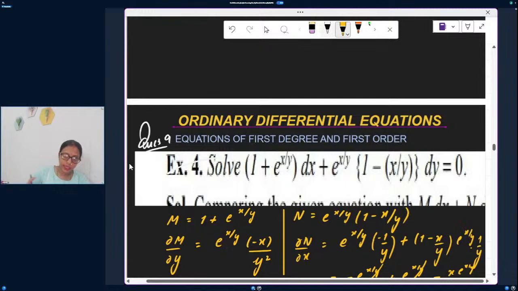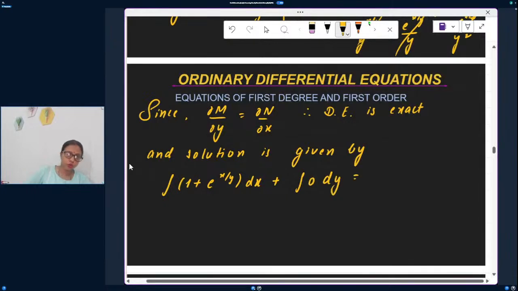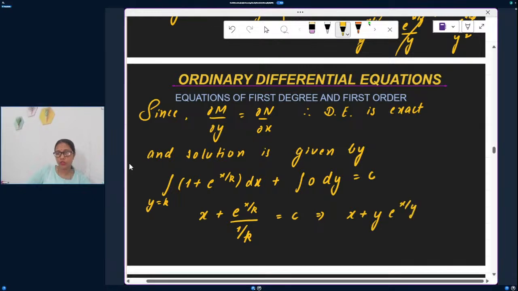Now look at this. First of all, there are two terms in N, but don't be confused: these are not two terms, we have multiplication between them. Terms are not separated by multiplication, terms are separated by plus and minus. So if I multiply this out, e raised to power x by y is the first term, minus e raised to power x by y is the second term. But I cannot write any of them because both have x in them. So that's why it's 0. There is nothing over here, equals constant. Here you have to keep y as constant. So x plus y e raised to power x by y, divided by the differentiation, equals constant.